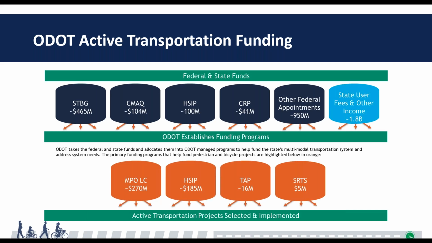And then a quick comment about funding as well. This is just a chart showing a lot of the different types of federal and state funding that flows to ODOT, and then below that, how we divvy up this funding into a variety of funding programs. What I've shown below in the orange buckets are what we consider to be some of the largest funding programs available through ODOT for standalone bicycle and pedestrian projects. From left to right, those orange buckets are our MPO and large cities program, which is federal money that flows from ODOT through MPOs, our highway safety improvement program, our transportation alternatives program, which funds projects outside of MPO areas, and then what we are here to talk about today, which is our Safe Routes to School program.